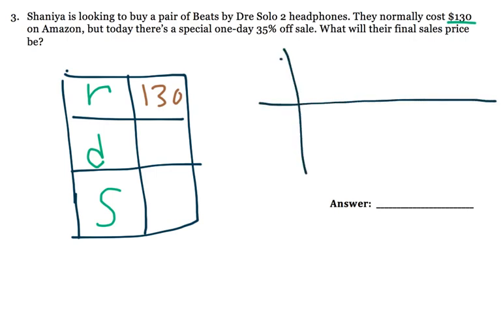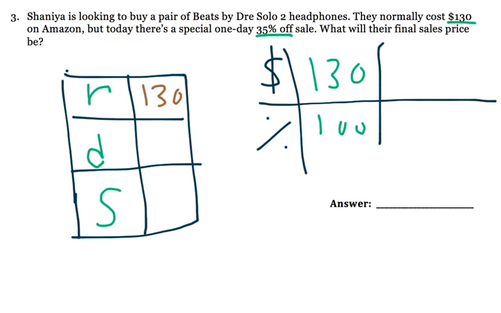So we can do the same thing of making a ratio table. So this time we'll have 130 right here, 100 down here. So for this problem, we're trying to get to 35%. To do that, we want to get down to some number which is a factor of 35% and then multiply up. So what I'm going to do is I'm going to find 5% and then multiply up.